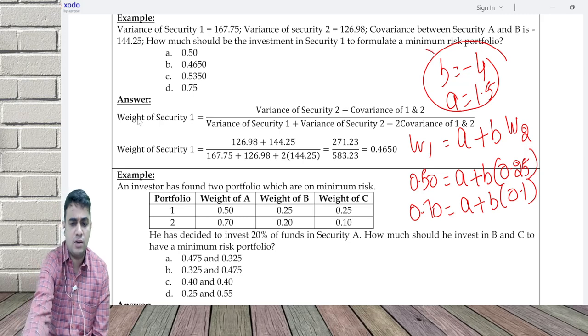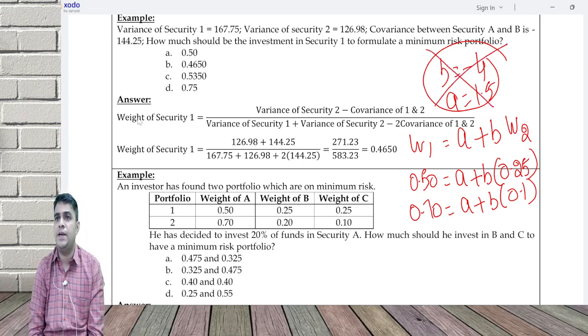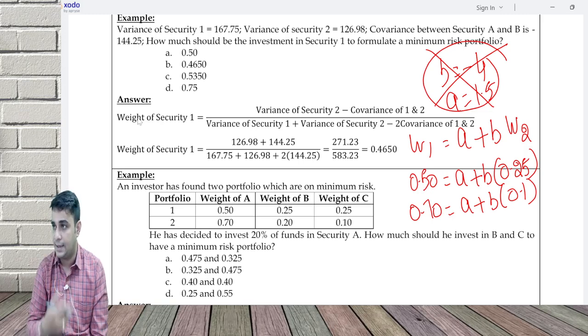No, this will not work. This is wrong, I think. This was between A and B. Please solve it. Solve the equation. I have taken the equation between A and C. Again, I am repeating, I have not done A and B. There's a purpose to not doing A and B, because A and B was already there in the example.